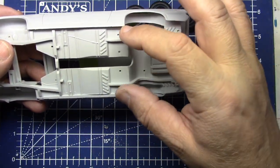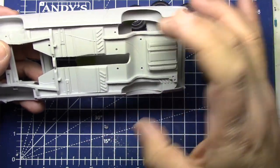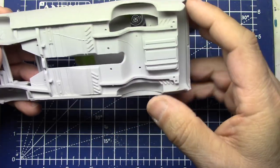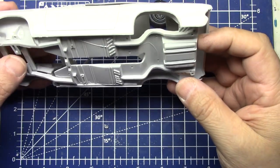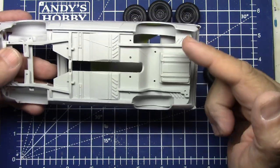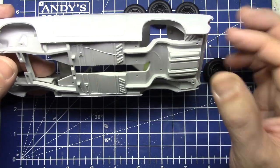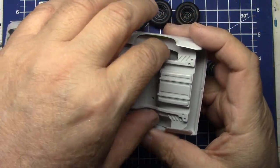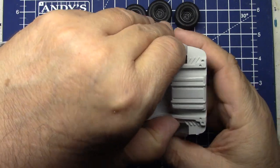I'm probably either going to inboard the springs or I might come up with a whole different rear end setup. That's not what this is about. Just mini tubs. And this will work for a road race car or drag race car. I've done this a lot on drag race cars. I just started hacking and cutting, but I think about it. I don't just cut away. And let's just look at that.